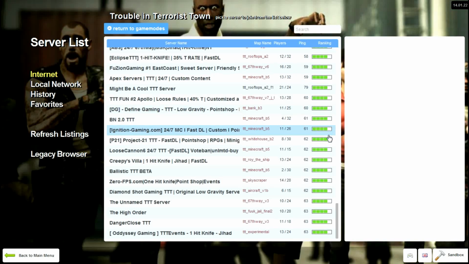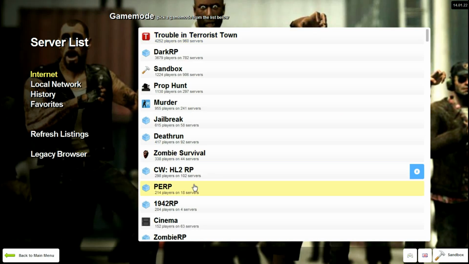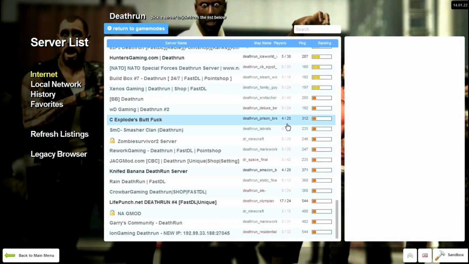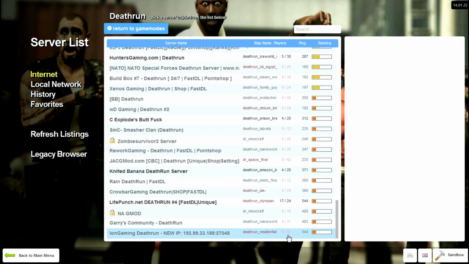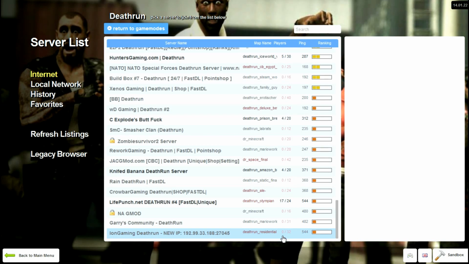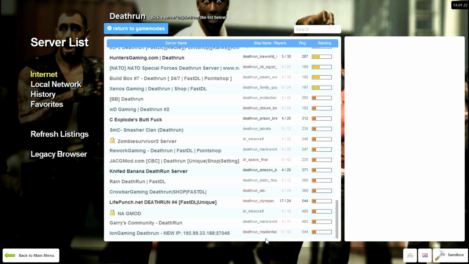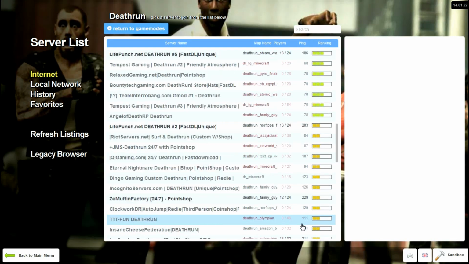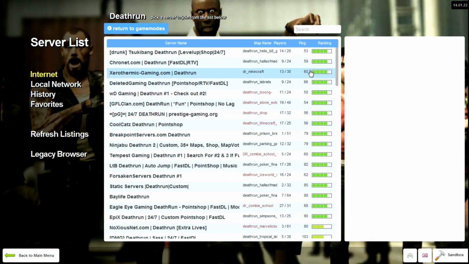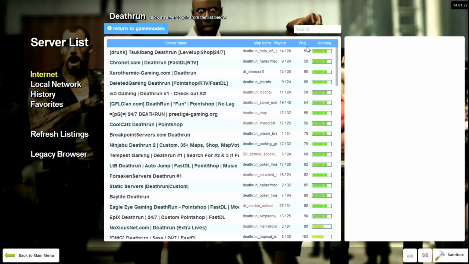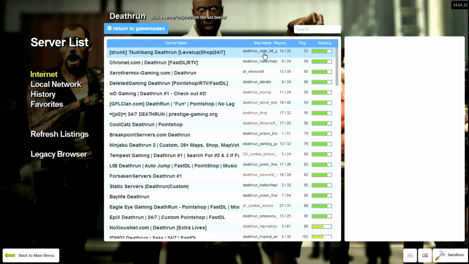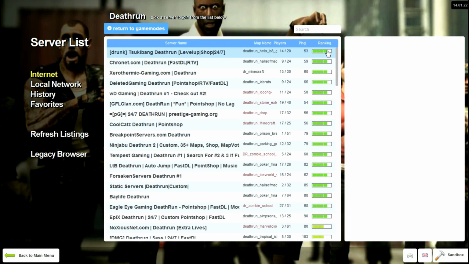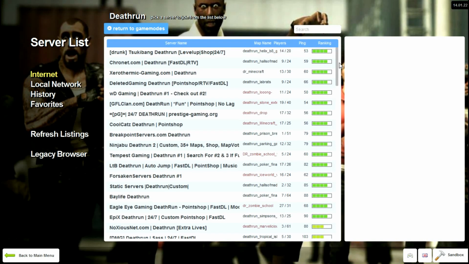Let's say, let's go to Death Run. We can go here, and I guess I could join the server, but one, I would be the only person on there. I wouldn't have that map, and I would have 500 ping. So that doesn't seem very convenient for me. If anything, I would want to join this, where there's already 14 people. I have the map downloaded, and not only that, but I have a pretty good ping. Okay, not great, but it's pretty good.